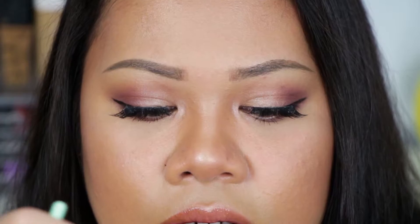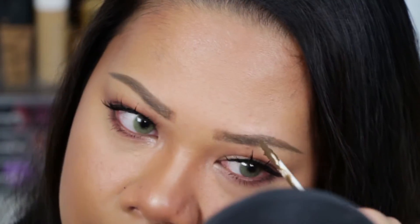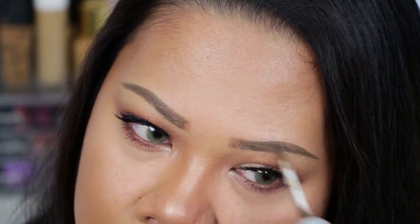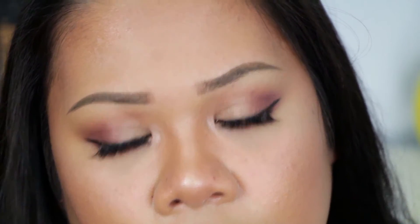I'm going to intensify the shade by using this brush — I basically just use this brush for shading, like that. Next, I just even out my brows; if one side is darker I'll copy it on the other side. It still works on sparse brows, it just takes more effort.